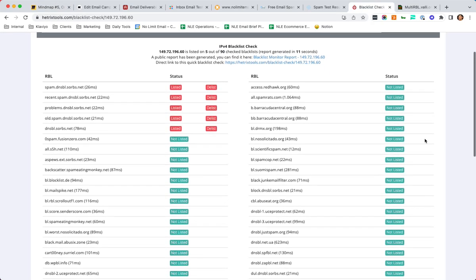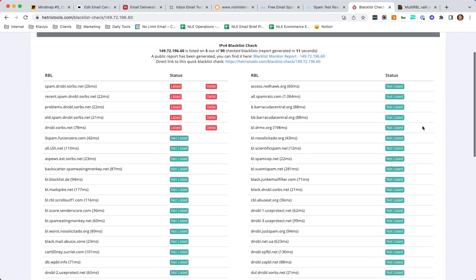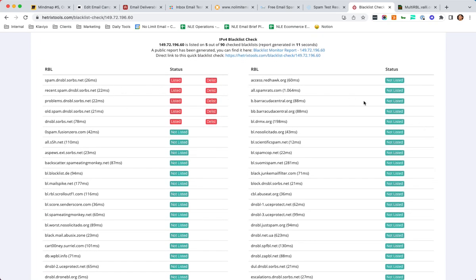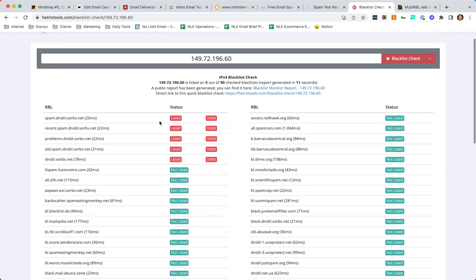Heatrix Tools here, you just put in your IP. I can show you how to get that also pretty soon. And it's going to tell you, all right, well, you're on all of these blacklists, right? And then you can delist. You just click delist, and I'll show you how to delist a little bit later. So that gives you a good idea of what blacklists you're on. Of course, when you're on a blacklist, that's a bad thing because they've reported you as spam, you're listed on there, and you should be getting off of them.